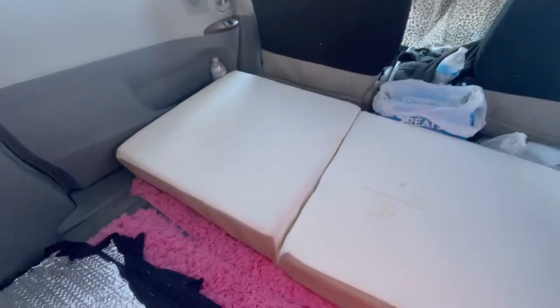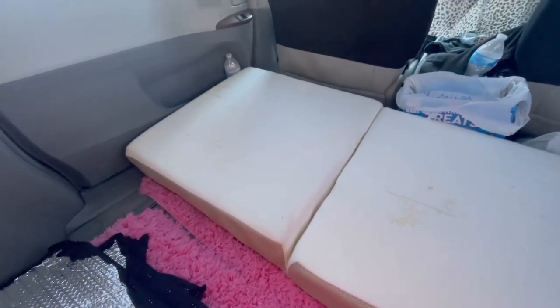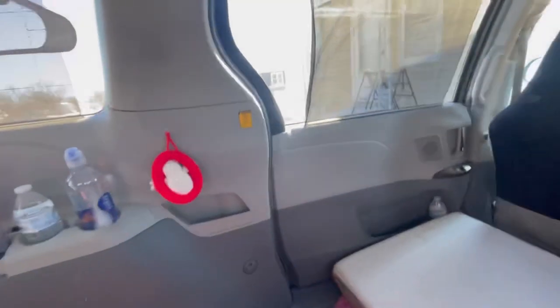You guys, it fits perfectly. Oh my goodness, I'm so happy. I know it doesn't sound like it. Oh my gosh, I'm out of breath, and it's so cold outside. The snow is crazy.